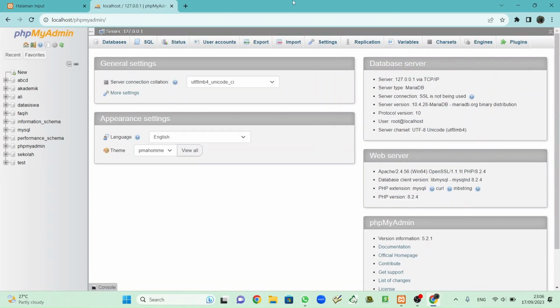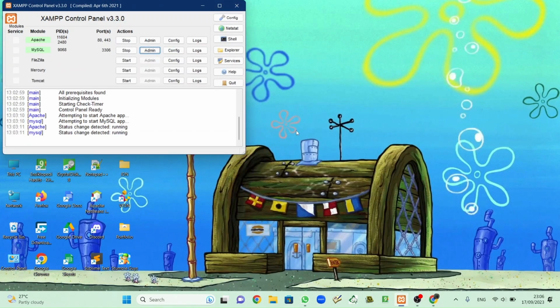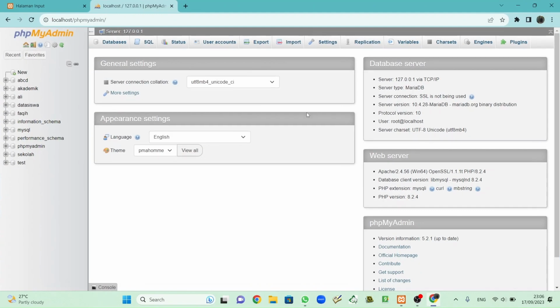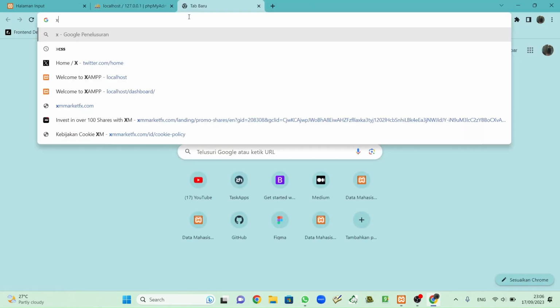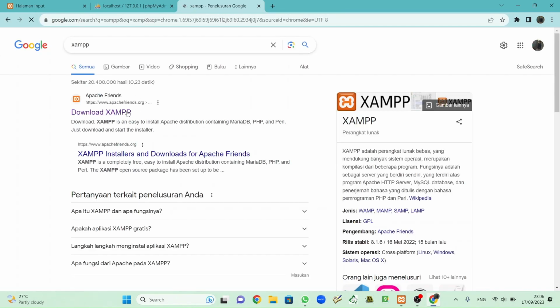You can access this localhost by using XAMPP. If you don't have it installed yet, you can install it. You can search for XAMPP in your Chrome. Maybe just search for XAMPP, and download here.